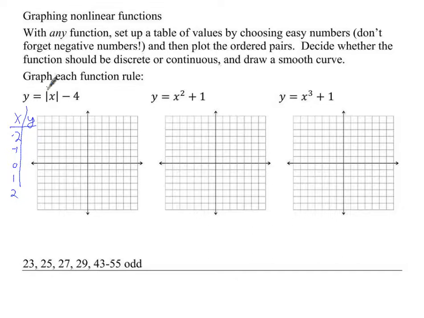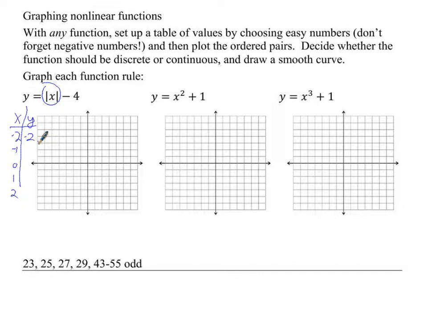So now I need to know what this notation right here means. What is that? The absolute value of x. Okay, so absolute value, remember, is a distance, which means that once I take the absolute value, it will be what sign? Positive. All right. So I take -2 and I plug it in here. The absolute value of -2 is what? 2. And then in my head, I think 2 minus 4 is -2. And then just keep going.